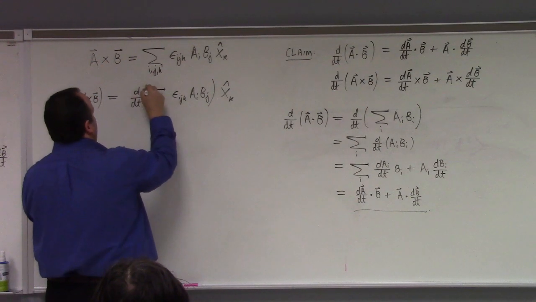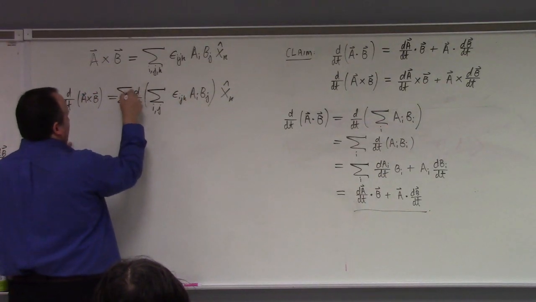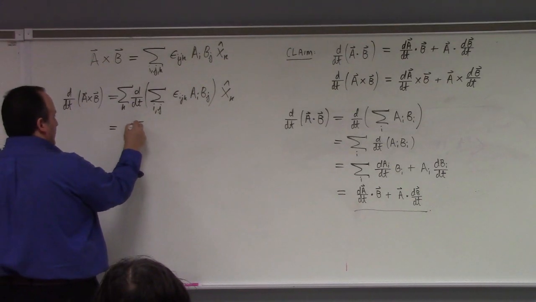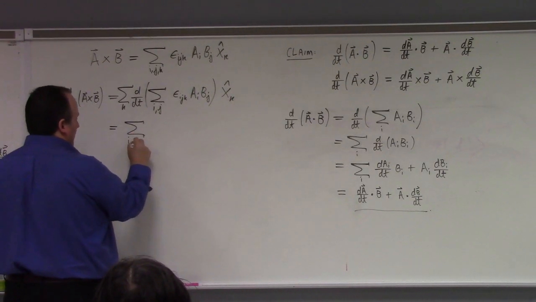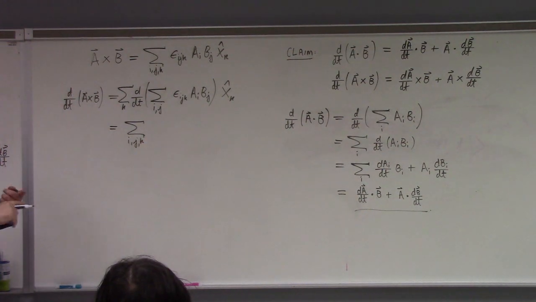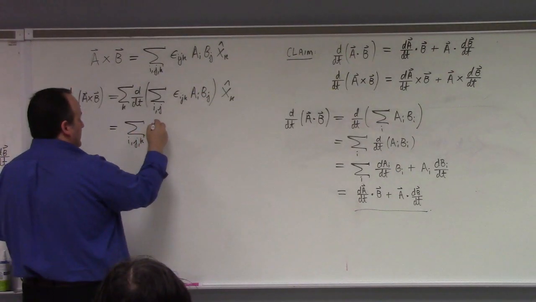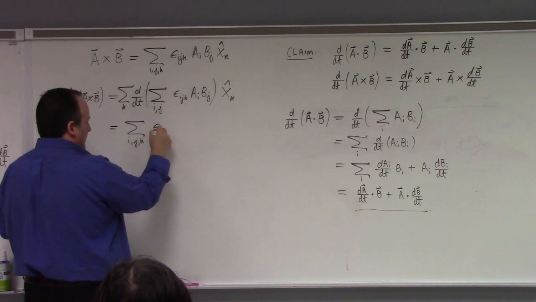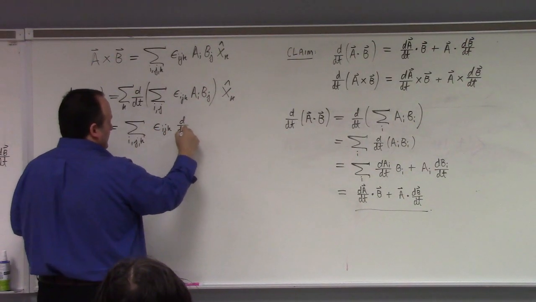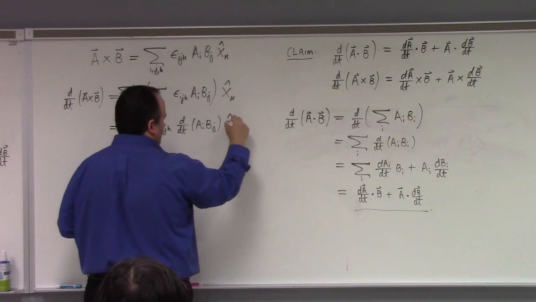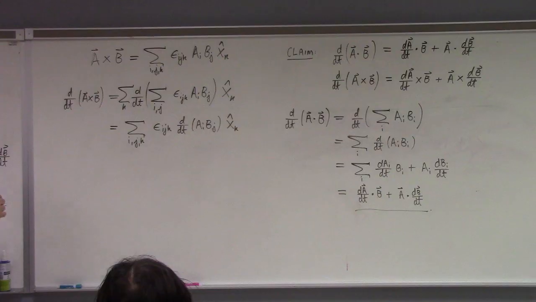The sum over i and j, to be fussy, the sum over k is out here. Fine, you got me. But what's the deal with epsilon_ijk? Do you guys remember how that goes? Does it have any time dependence? No, it's either 1 or -1 or 0, right? So you can pull that outside the derivative. And the derivative is linear, right? So the sum over i, j pulls outside the derivative using the usual linearity. So we actually have epsilon_ijk d/dt of A_i B_j, and the x-hat_k just minds its own business out here.